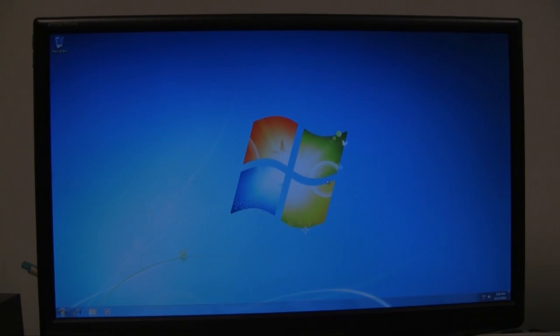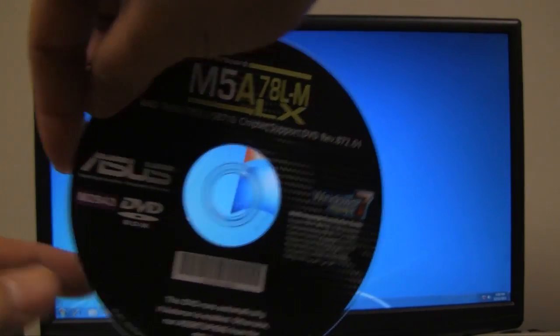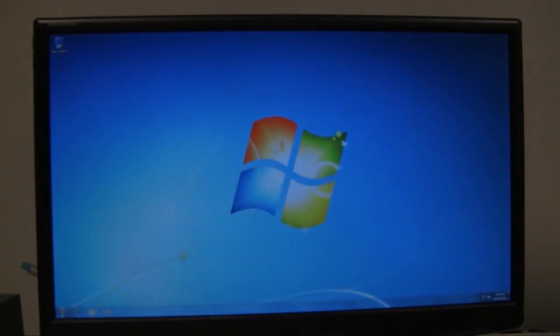Alright, so now that everything's all booted up, the next thing we're going to want to do is insert our drivers disk. So this is the disk that came with the motherboard, and we'll insert this and let the autorun start up, and then we're going to install the proper drivers for this motherboard.